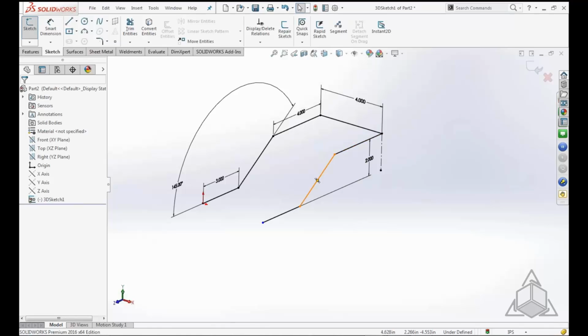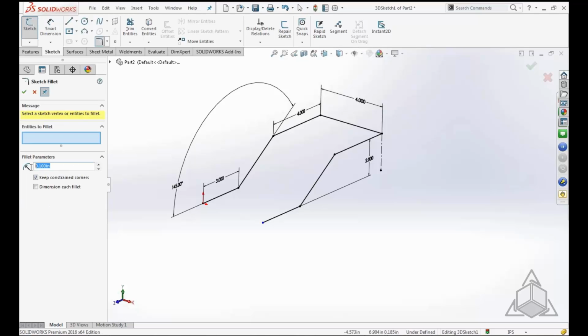When you're adding radiuses, it's easier to use the sketch fillet command to put the radius in than going and placing the line and adding the tangencies, because this does so much more for you.